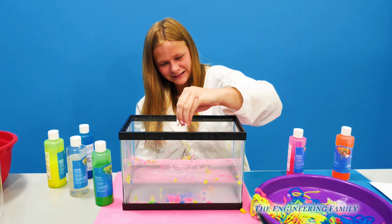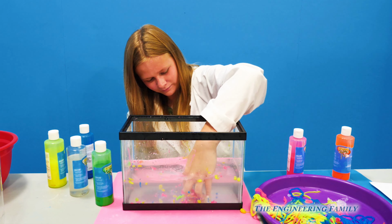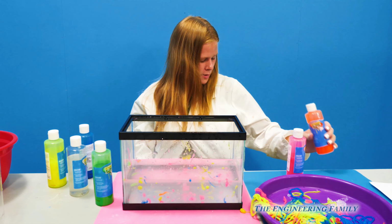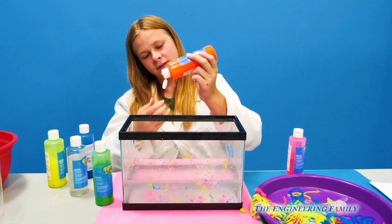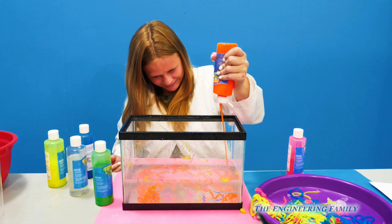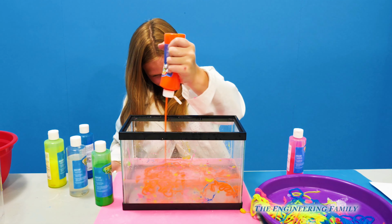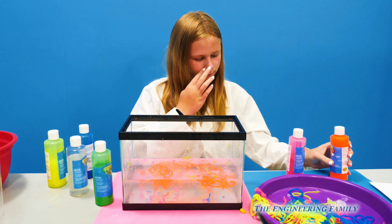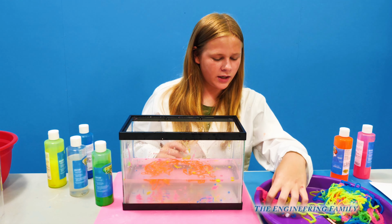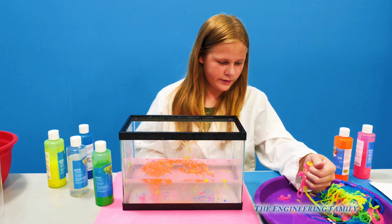Okay. All right, so we're gonna see if we can make a really long one out of, let's do orange or red, because that'd be the easiest for people to see. Okay. Let's do the orange. So she has to push it in one long streak. Okay. All right, so now you're gonna let it cure with the activator. Look at the pool of water that's down. Oh, I don't think it's that, but you're right, there is a lot of water.